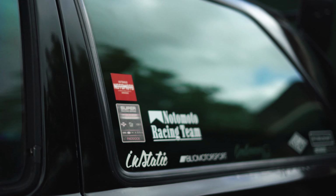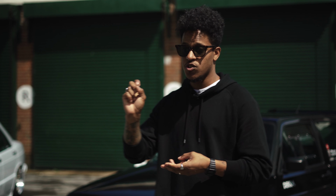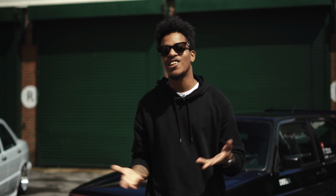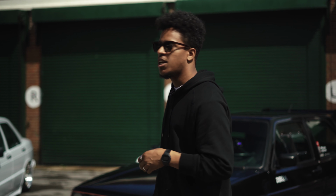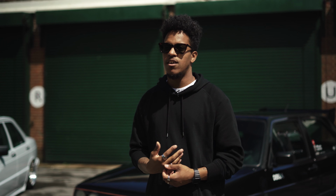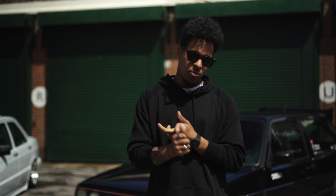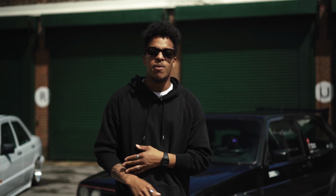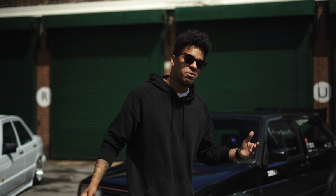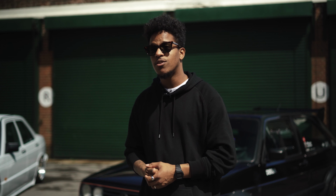I starved while I was at school, so I walked to school. In Portugal, it's very hard to get money. It's not the same as in England. In England, it's a bit easier to get stuff. In Portugal, it's very, very hard. So a shit box like the Mark II, it's still an expensive car to get. So walking to school, no bus pass, no train pass, nothing. Riding a bike, saving all the money from lunch, and here we are at the moment. I had a great deal from the previous owner, and gladly it's mine, and it has been mine for the last 12 years.